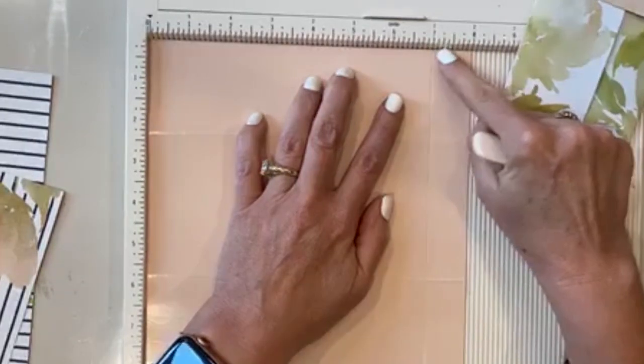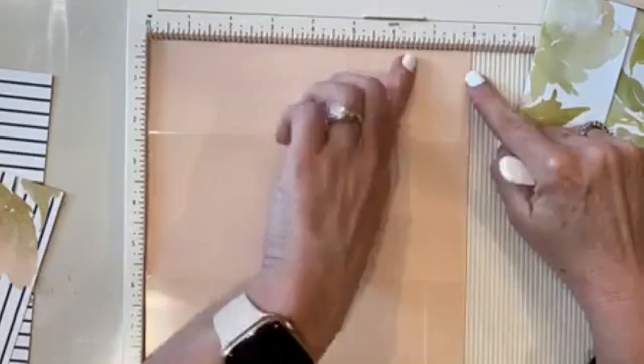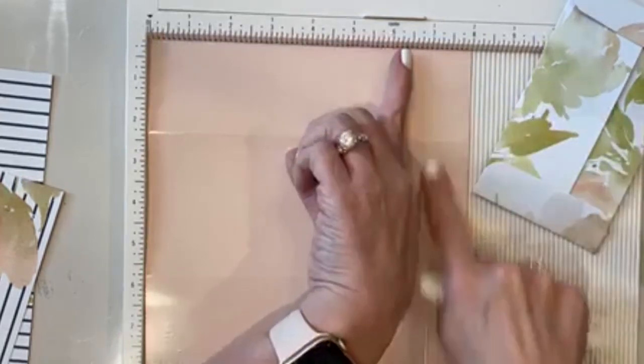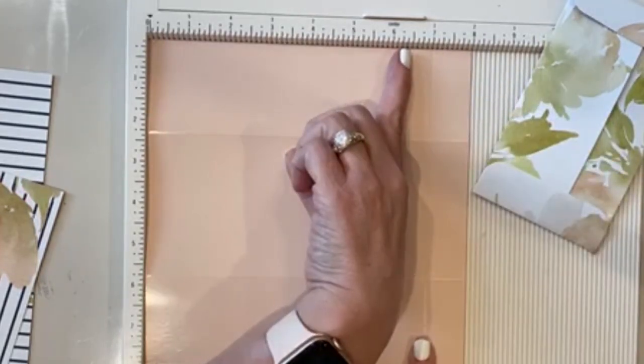So I came down an inch. Again, if you wanted to, you could do even 1.5 inches. So just so you know, this is very customizable, whatever you want.